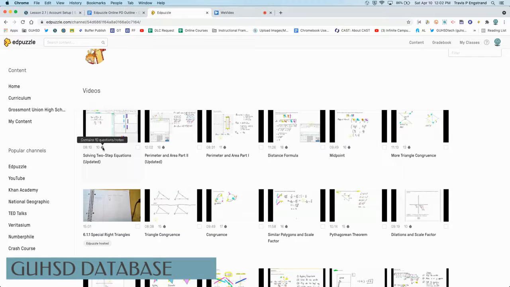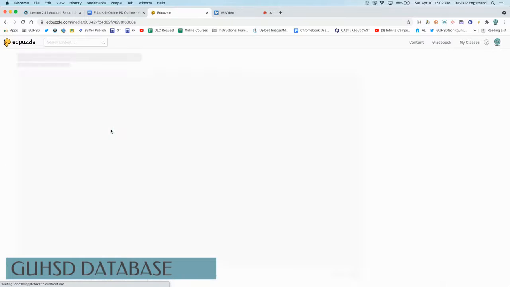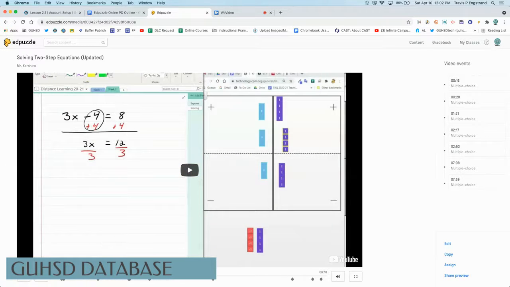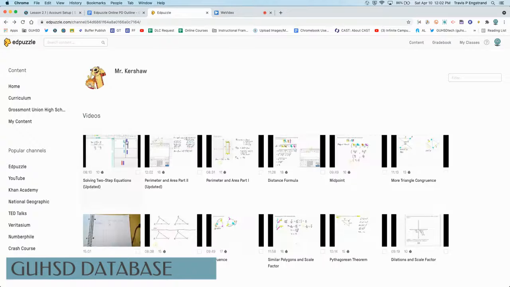Again, it shows you how many questions are there and what the time is. And of course, if you want to preview it, same way. Go ahead and click it, and you can preview what's happening here with all those same features. Or if you know you want to use it, click the check mark, and you have the same options here. You can edit it, start editing, which will make a copy to your content, or you can just make a straight up copy, and it'll go to your content, and then you can just unselect at that point. You can select multiples at the same time, so you can copy multiple videos to send them to My Content so you can start editing them later.